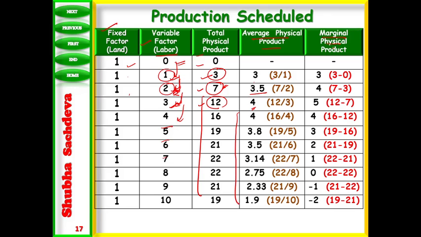What is the marginal physical product? Marginal physical product is the additional product. Additional product means here you can see how much addition we have made by adding one person. Here one person is added. Here 3 minus 0 is 3. When we have added one more person, the addition is only of one person, but how much production has been increased? By 4. Again one person has been increased, and the additional production is 5. Then you can say additional production is 4. Additional production is 3. Additional production means here TPP at nth place, and the one above it, n minus 1, will come. We have to subtract TPP n minus 1, right? So this is how we'll get the MP.